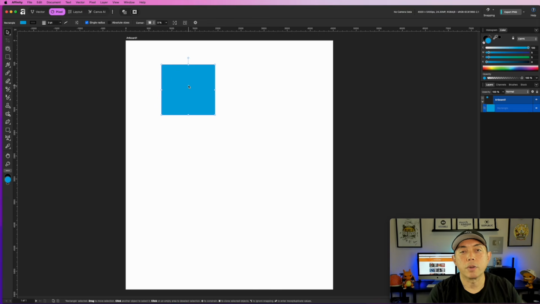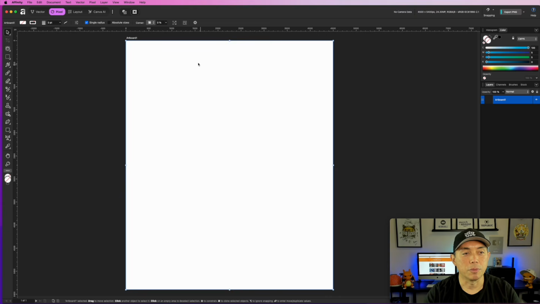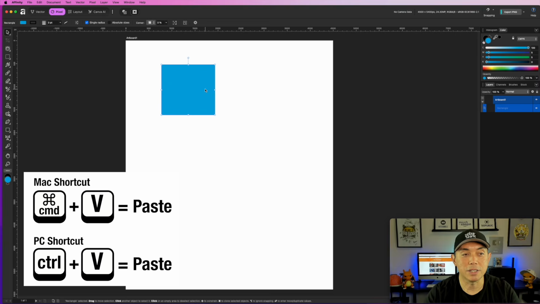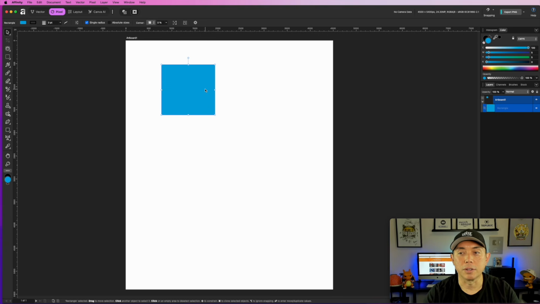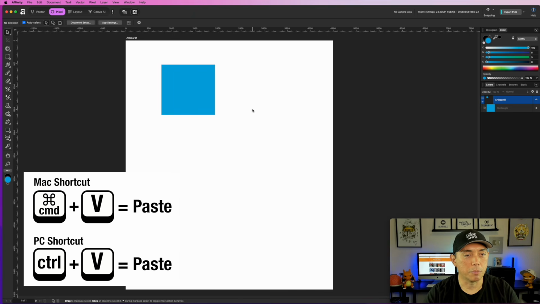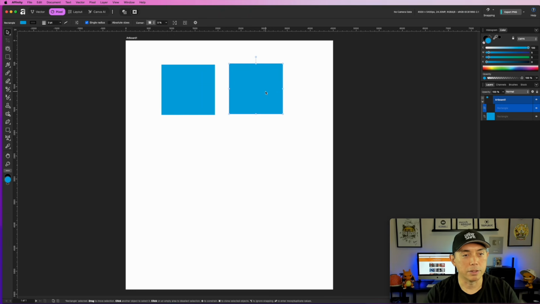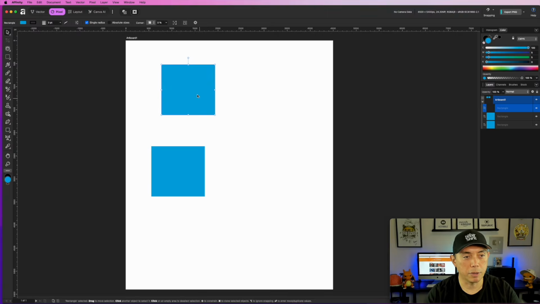So the first one I want to share with you is something you probably know, Command X, which is cut. So let me see, Command X. You can see it's gone from the artboard. It's being saved on the clipboard. You can't see it, but then you can put Command V, which is paste. Again, Control for PC. And then what's another one? Command C for copy. And then if I do Command V again, I put that same copy on here, right? So now that there's a copy of this everywhere, I can just hit Command V and we have another one and another one. Oh, by the way, this is a shortcut as well.